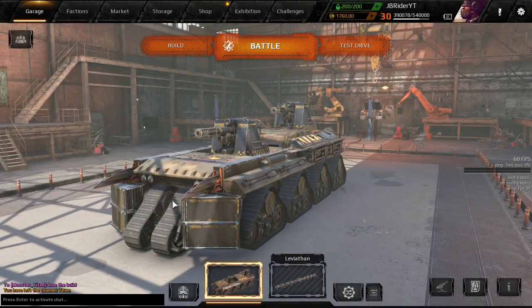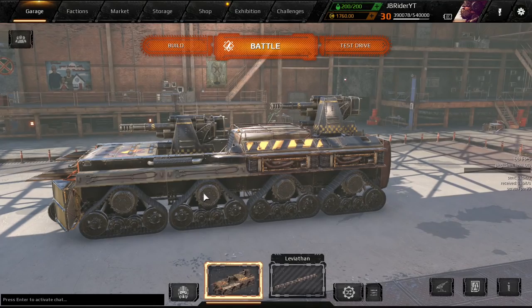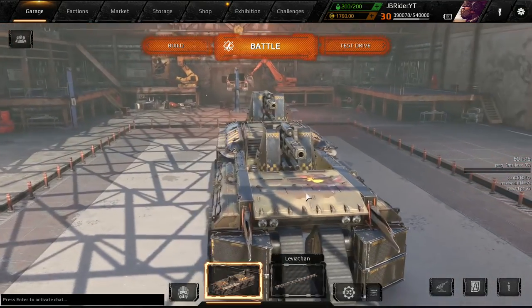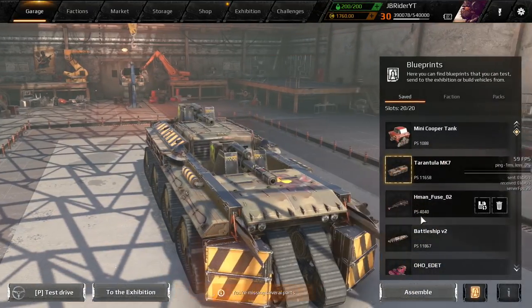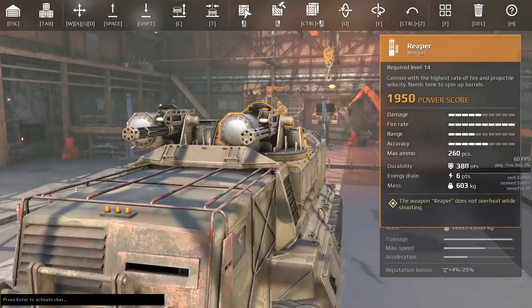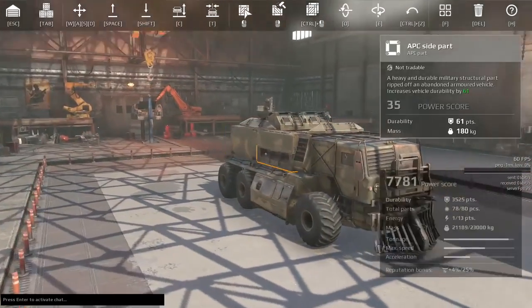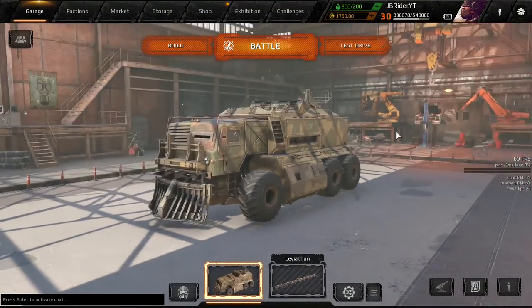Alright guys, there you have it. Just two fun heavy builds. This one is kind of effective, but in certain situations you will get wrecked by light fast builds, shotgun builds and stuff like that. The other one looked very cool, but Reapers up top are not good. They just shoot them and you're gone and you're left with a cool looking car but no guns.